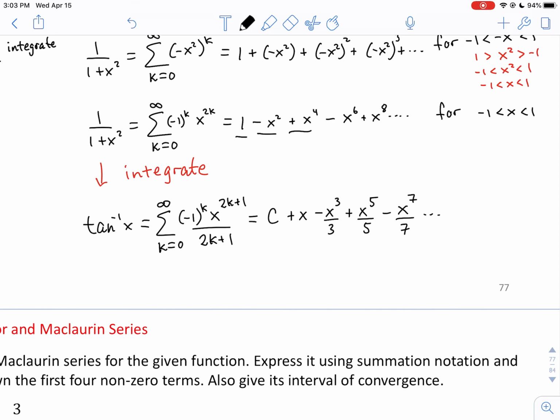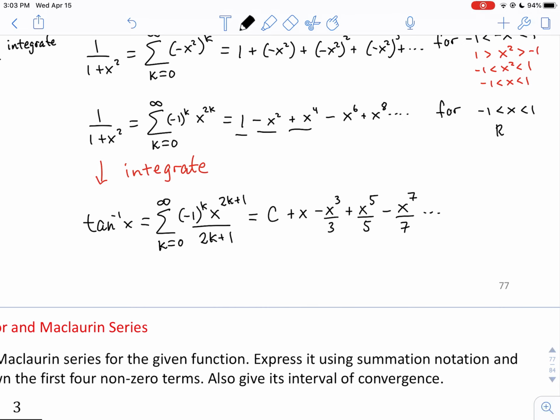And when you integrate, we do not change the radius. So if this radius of convergence is 1, then it is guaranteed that if I keep the open interval, we're going to get convergence. It might turn out that we get to keep the endpoints. Only the radius is not affected by integration.